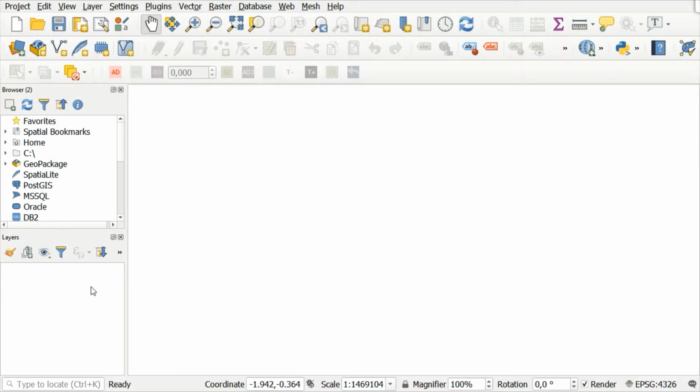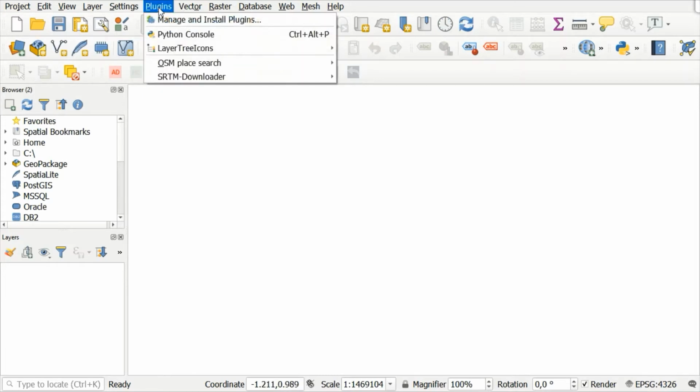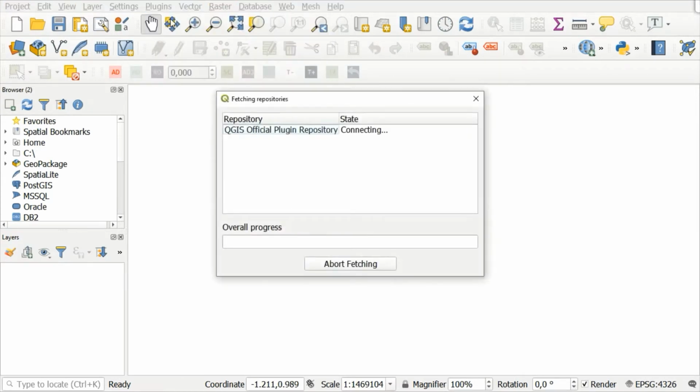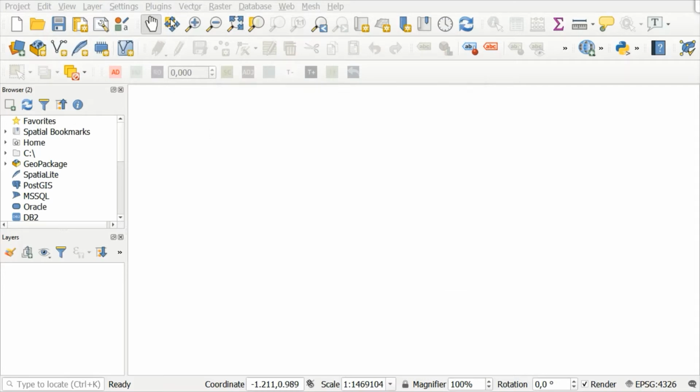And now we are going to add a satellite base map using the QuickMap service plugin or using the XYZ tile from the browser panel. Okay, so if you navigate to your plugins menu and you go to manage and install plugins, this is where you can search for the QuickMap service plugin to add your base map.